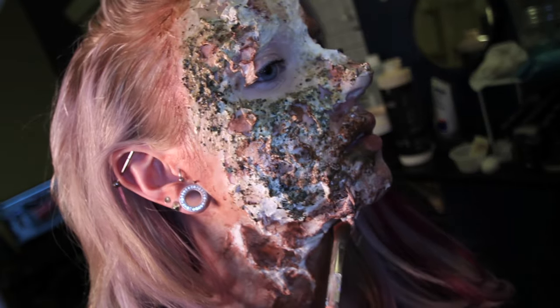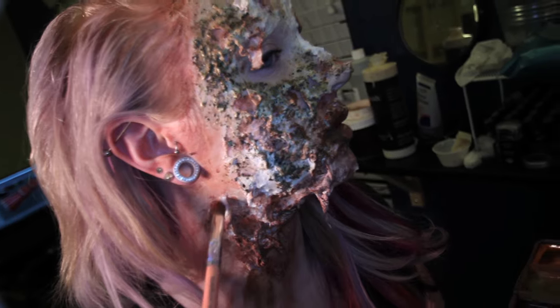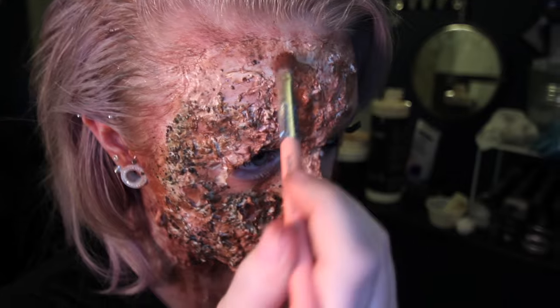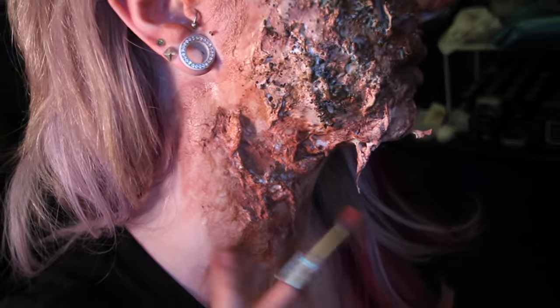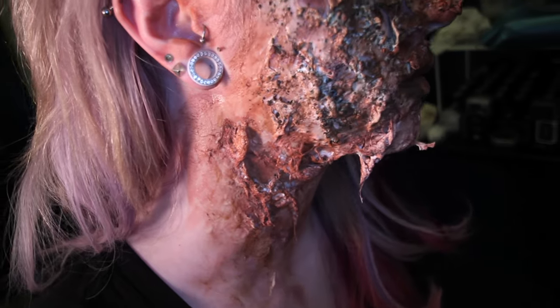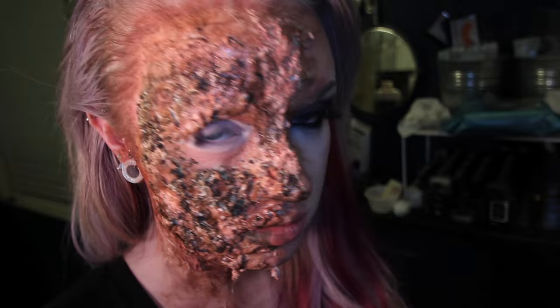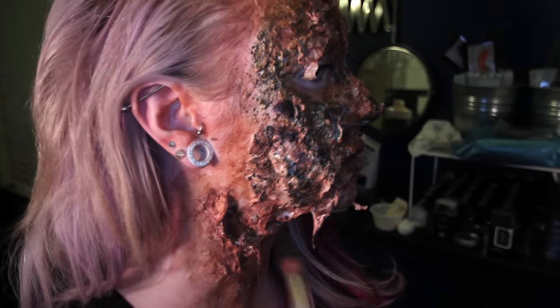And the first thing that I really do is I just cover the entire thing in a red. You don't want to keep it really even and uniform, you want to make it splotchy, so it's okay if some areas are darker than others. I will take 99% alcohol and I'll use it to thin out edges of the paint to try to give it a more splotchy look. Then I'm taking darker paints, the browns, the purples, the blacks, to fill in the crevices, to make the burn look deeper.